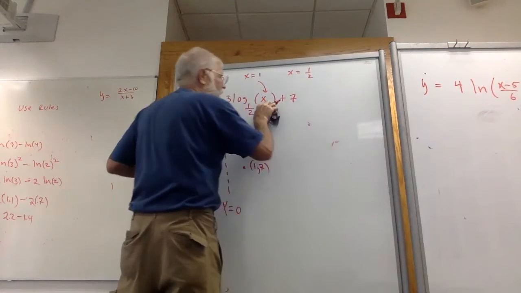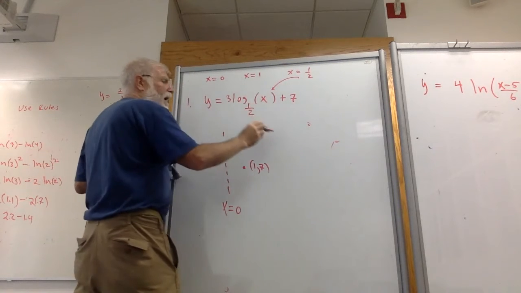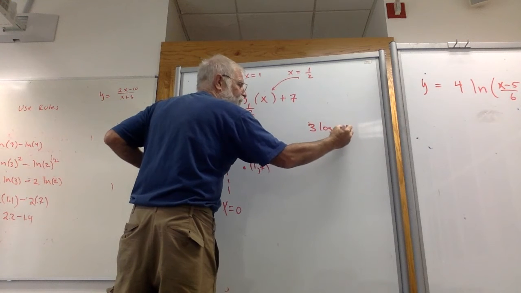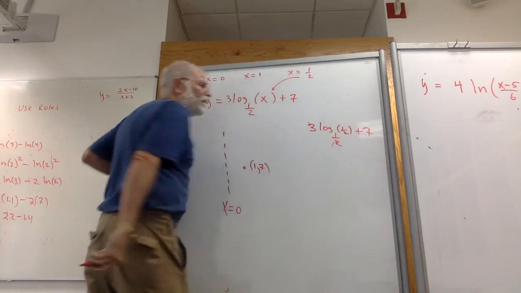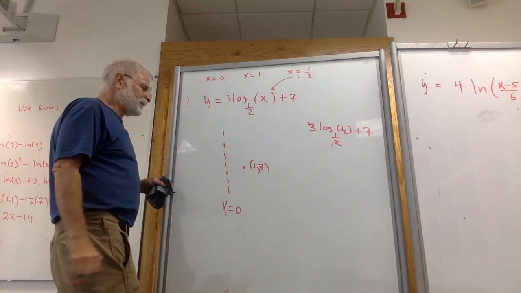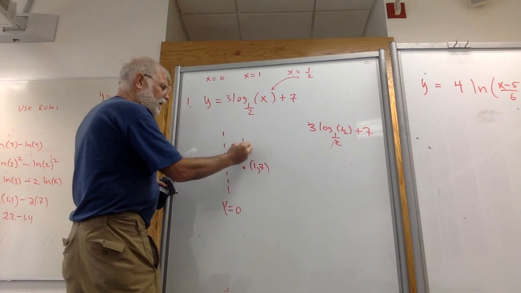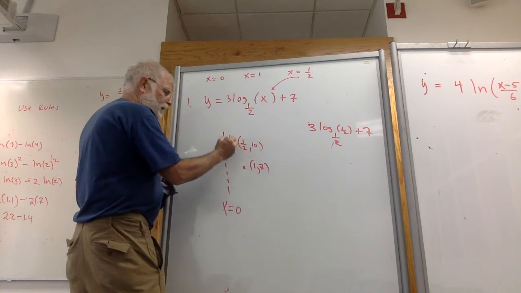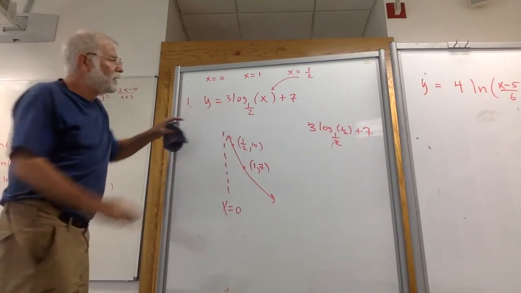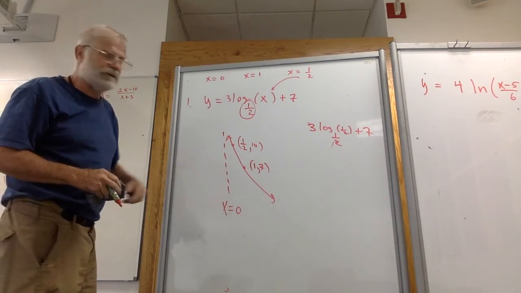Now I got to make this thing equal a half. Then I'm just going to plug a half in. And if I put a half in, I get 3 log base 1/2 of 1/2, plus 7. And your brain should be able to work for that. That's 10. So a 1/2 gets us a 10. 1/2 is between 0 and 1, and 10 is above. So 1/2 gets us 10. And there we go. So that's the inverse of an exponential decay problem, because 1/2 is cutting things in half, right? So that's the inverse of that.